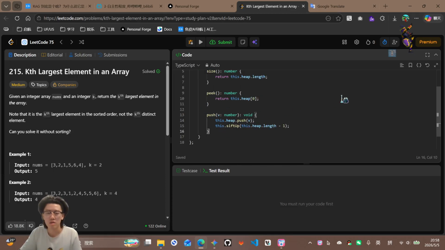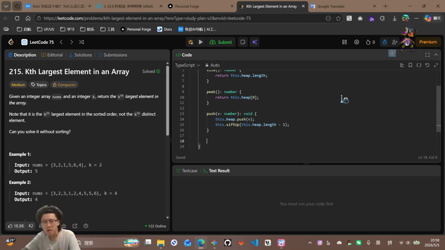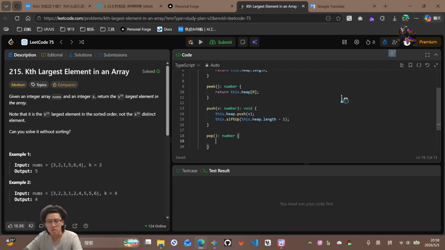Okay, and pop returns number type. And firstly swap the very beginning and the very end.